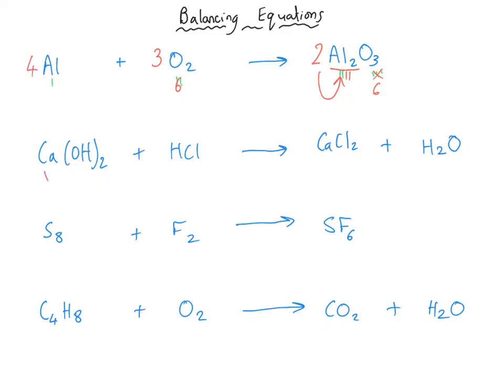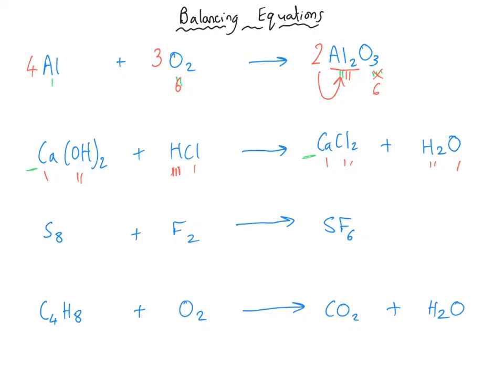In the second one, 1 calcium, 2 chlorine on the right, 1 on the left, 2 hydrogen on the right, 1, 2, 3 on the left. Let's put the tally in this place over here. We've got 3 hydrogen here, 2 oxygen here, and 1 oxygen there. So to solve this problem, we don't need to touch the calcium, but if we do, whatever we put in front in these spaces has to be the same because we've got 1 calcium in each of these molecules.